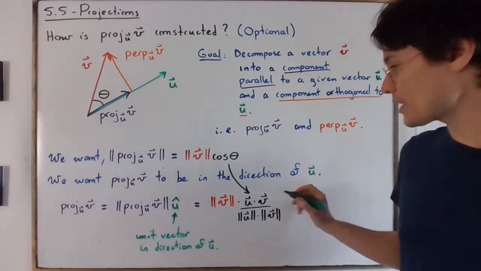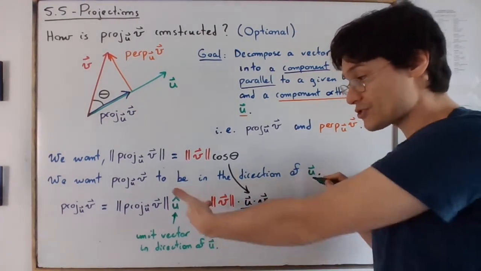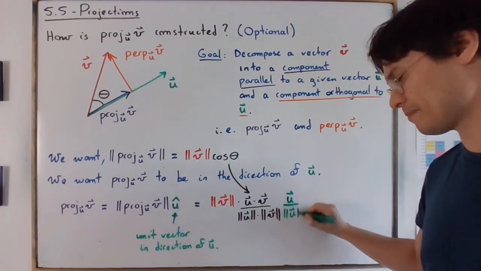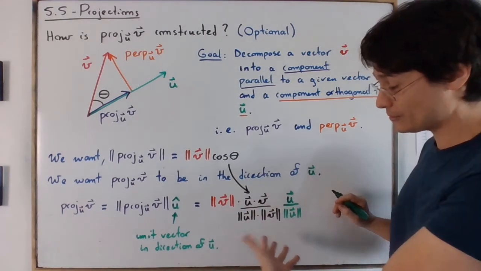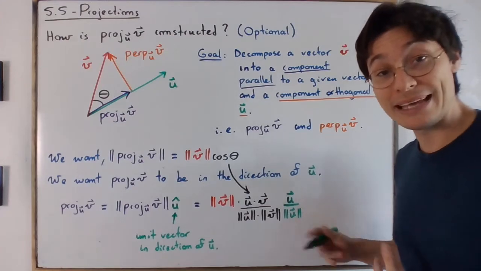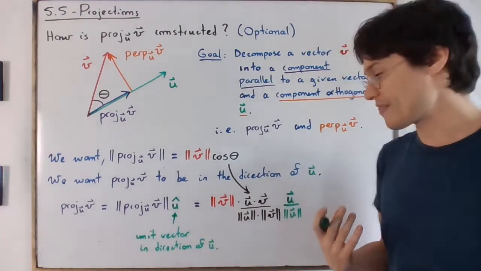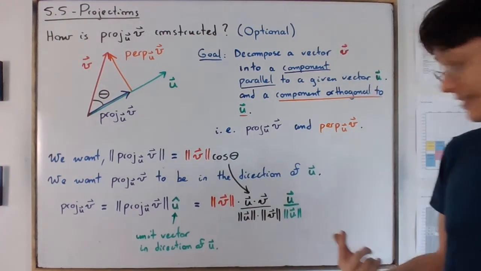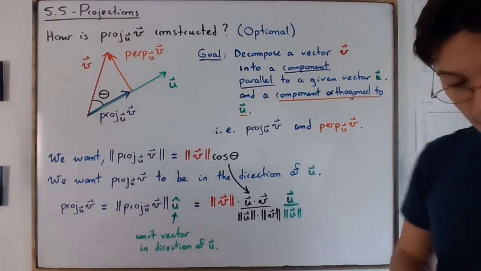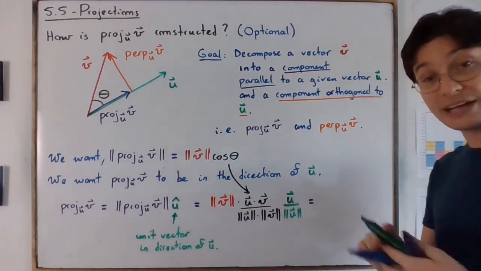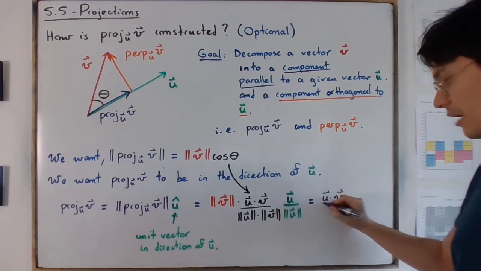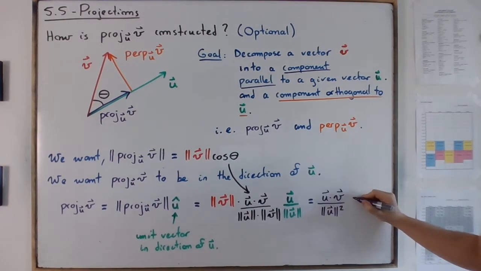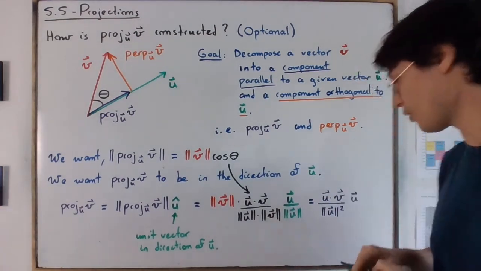Last thing. It's easy from the vector u to construct the vector u hat: we take the vector u and we divide by its norm. Since things will cancel properly, it's nice to write this out in our formula instead of just writing u hat and having to compute it every time. So we enter that, and what do we get in the end? Very simple. This cancels with this, so the two norms of v cancel. And we get the formula, which is the one I threw at you in class: the dot product of u and v divided by the norm of u squared, multiplied by u. This is the formula for the projection.